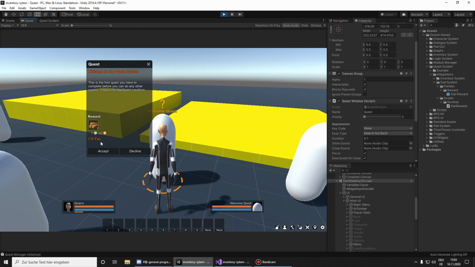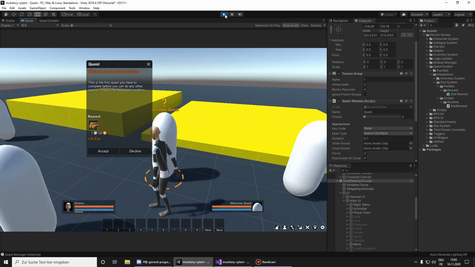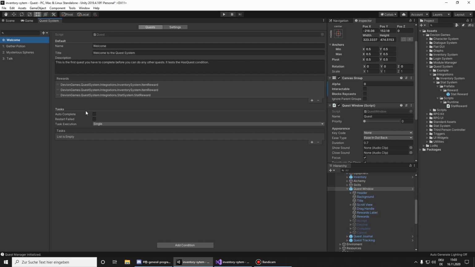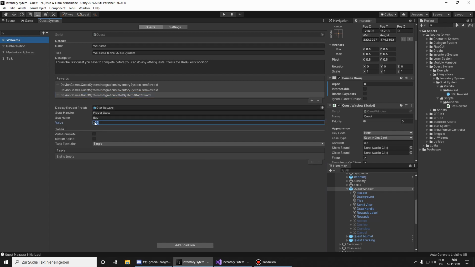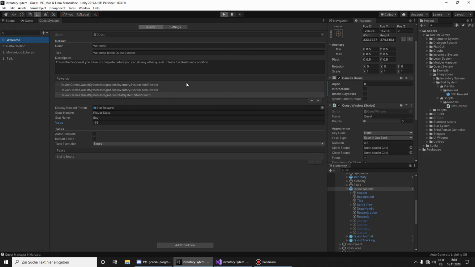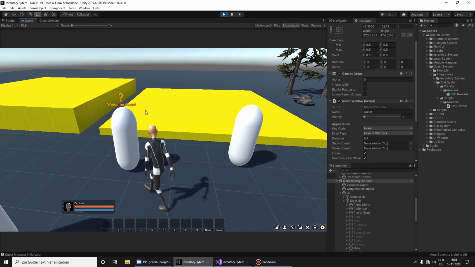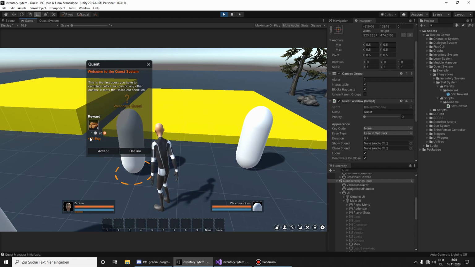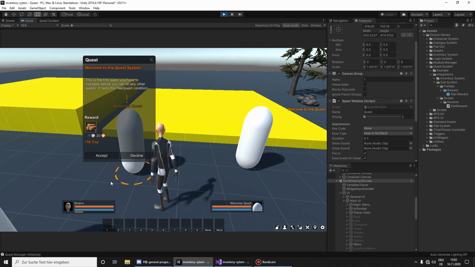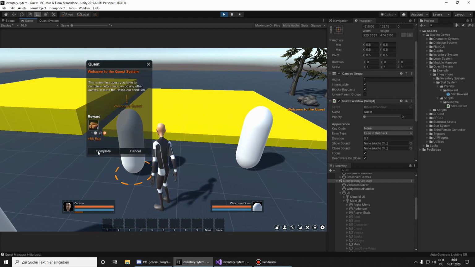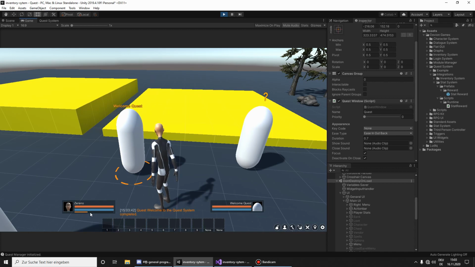As you can see, now the value is displayed correctly, and if we go to the quest system, select the stat and maybe change this value, it will be updating the text component. And if we accept it and complete the quest, here you can see the current XP, and if we complete it, the XP is added to the player.